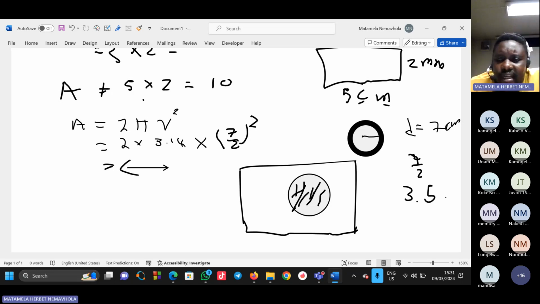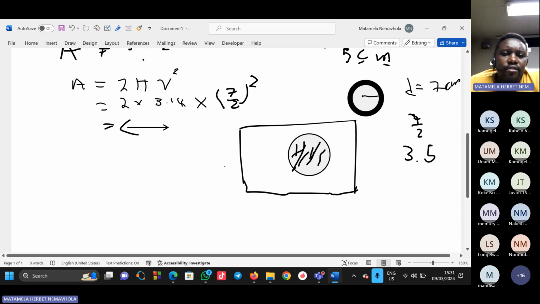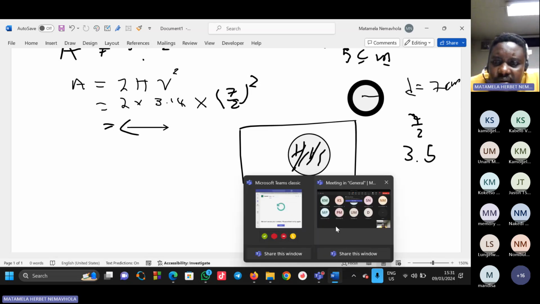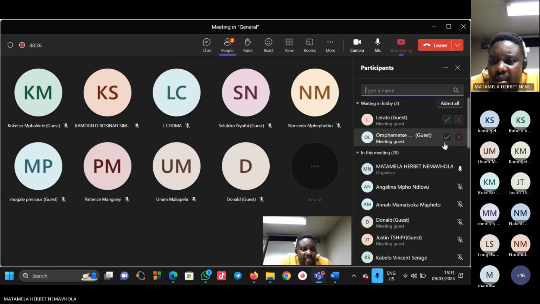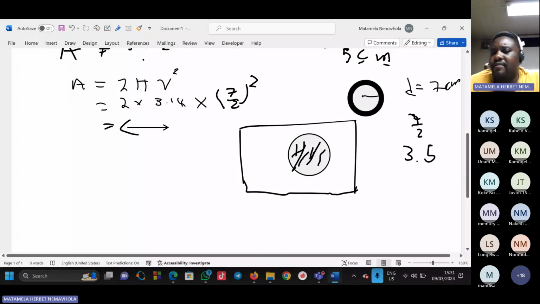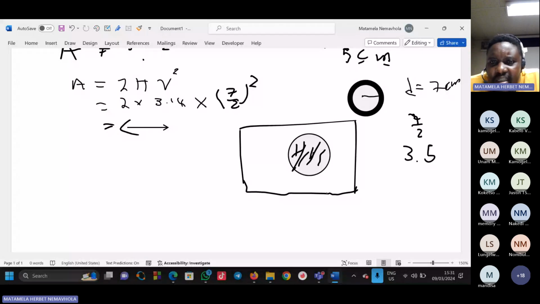So when you calculate the area of the unshaded side for this shape, you are going to first calculate the area of a circle. You can first calculate the area of a rectangle, it depends on you. When you calculate the area of a rectangle, then you calculate the area of a circle. Then you will subtract the circle from the rectangle because we need the area of the unshaded side. I'm going to do it in a simple way, and I'm going to come with those questions and you will see them when we are doing them.